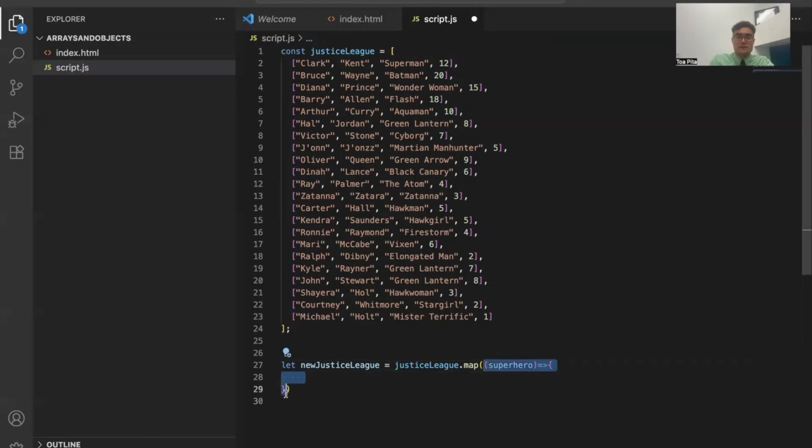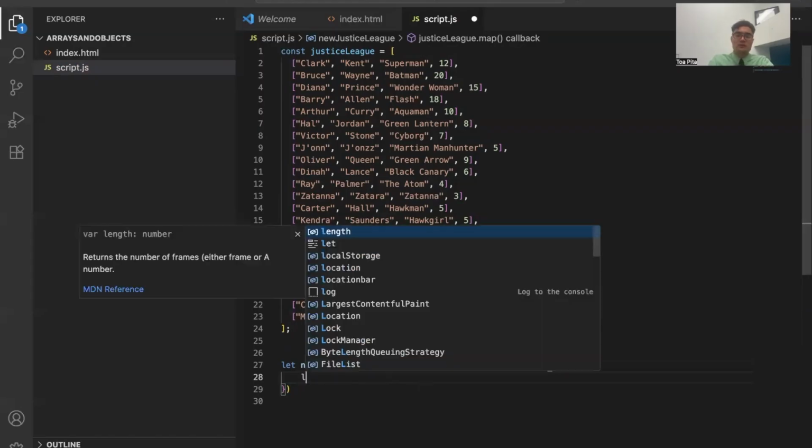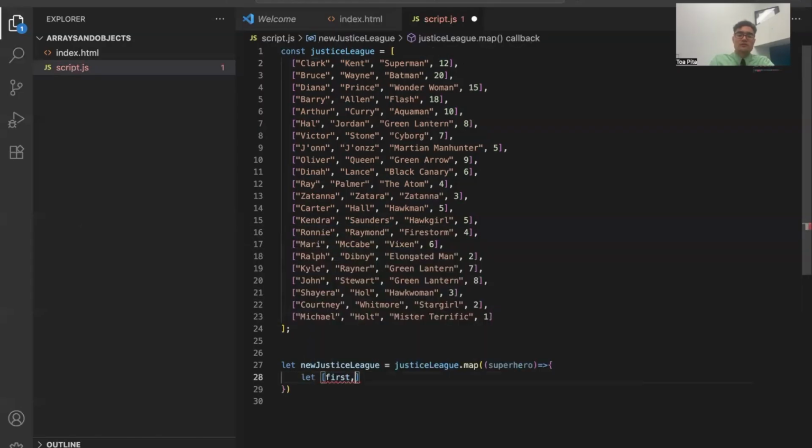So now I'm writing a function. Hopefully you recognize this syntax for writing a function. And what do I want to do? Well, I want to destructure that superhero. So I'm going to say let first, last, alias, num, villains equal the superhero. Okay, then I want to turn that into an object.